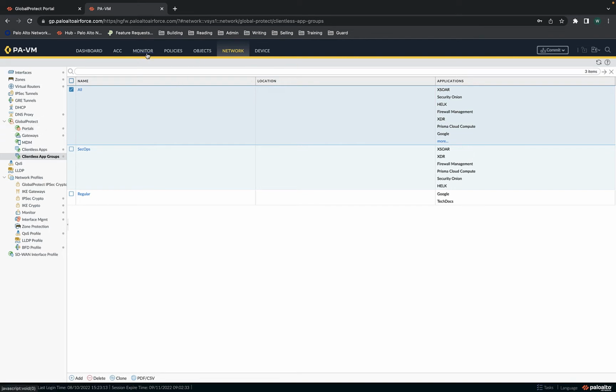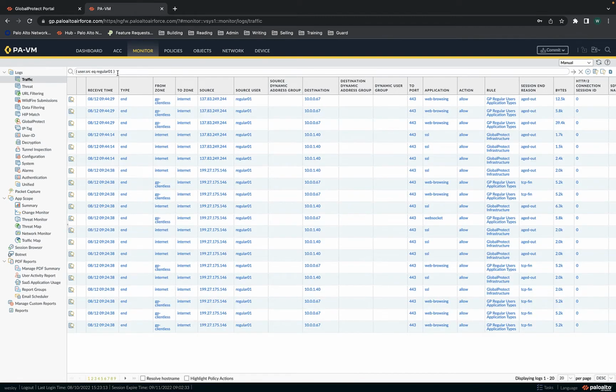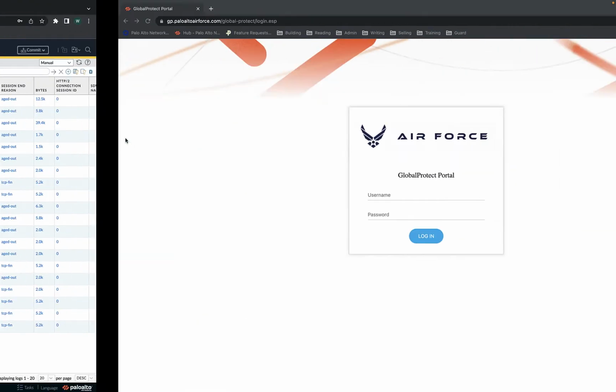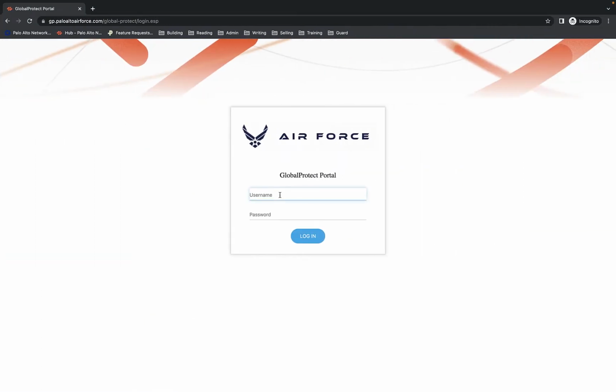And I will go to monitor. And here you can see I have a regular user, which I've called regular01. And I will go over to an incognito tab. The reason I do that is because here my admin user will not be logged in, and I will log in as regular01. As you can see here, this is all customizable. I put the US Air Force logo here. I could change this background. I can change this title. You can really modify this to your own needs. And it's pretty simple to do that. It doesn't really require any coding. Just requires a simple configuration file, adding images to that.